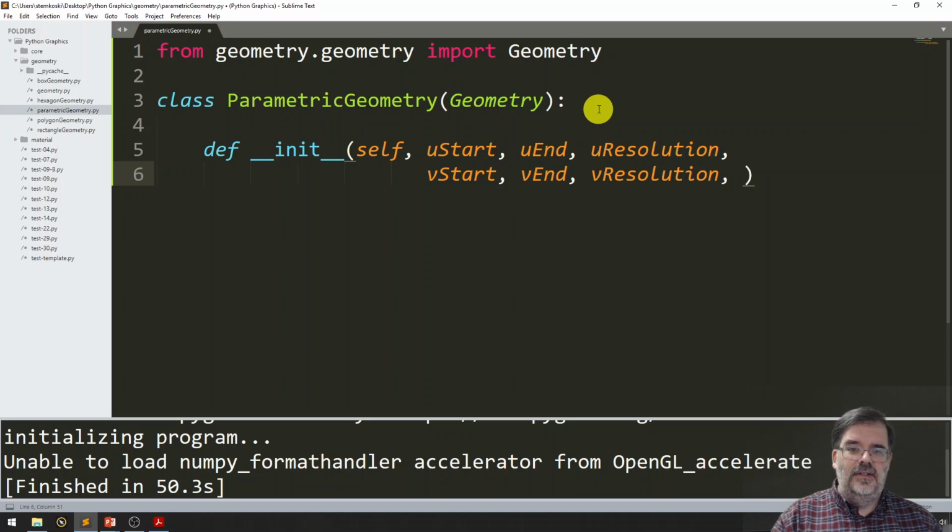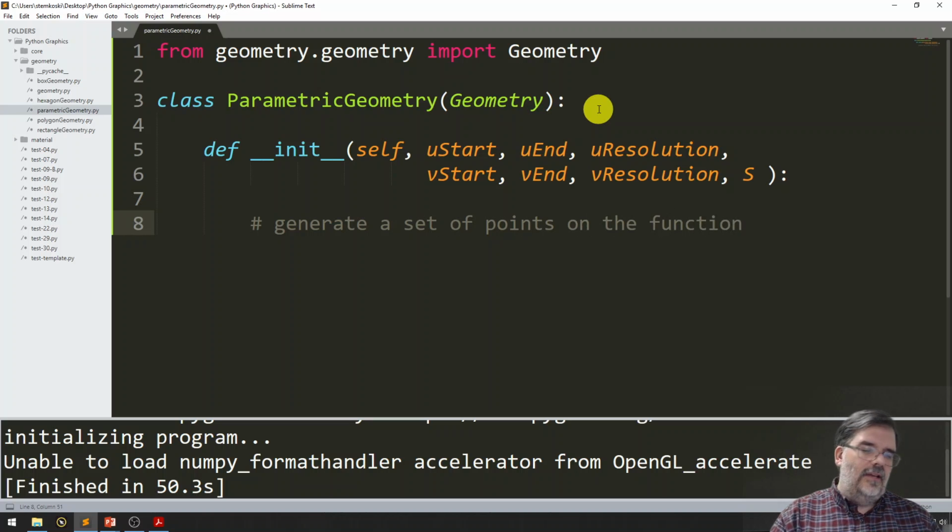I'm going to call that S. Right, there's our function. Now let's start to generate a set of points on the function. We'll take this in two steps. Let's generate a grid of points, and then let's group them into triangles.